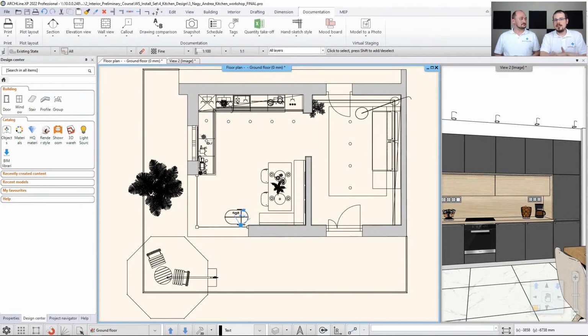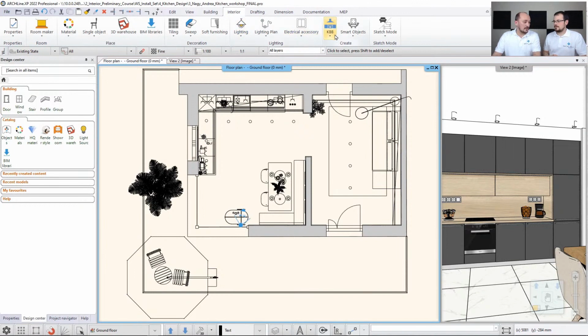Let's proceed with some tips on how to gather your cabinet parts. There's a very neat tool for that. Let's see that. Well, all these cabinet items that you can see here are designed using the software's tools in the interior and KBB items. There's a built-in library, and also you can create your own items. This here was designed with those tools.